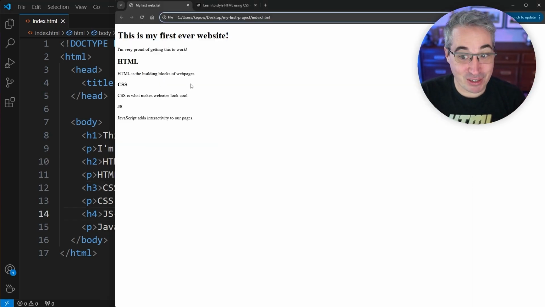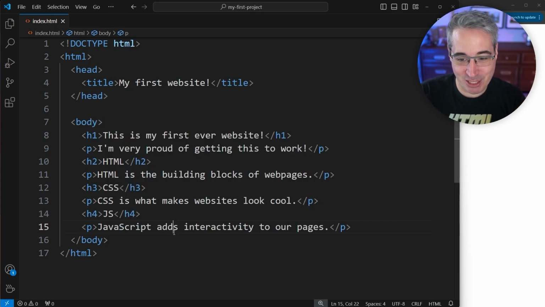But there's this default styling that's coming on things that probably lets you know right away that you're not doing things correctly, right? So the big, then we have a smaller one, an even smaller one, and an even smaller one. And our heading levels are not meant to order things. They're meant to denote the level of hierarchy something is. So I actually would want all of these to be in H2.